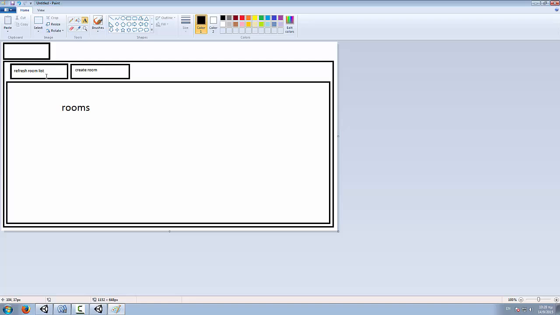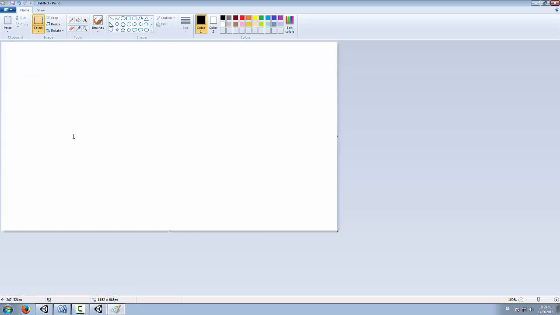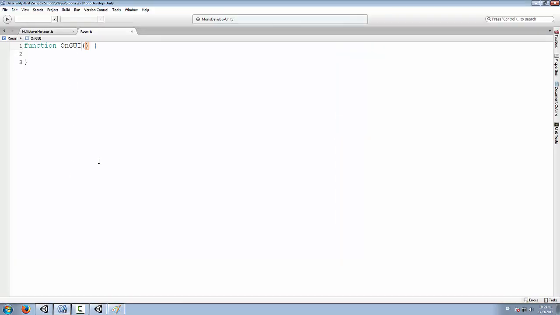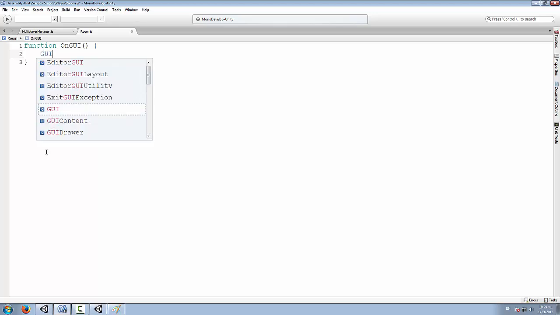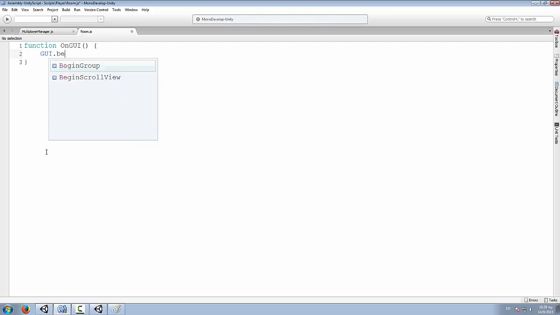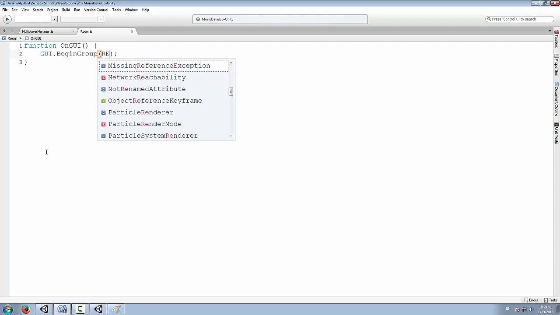Okay. So that will be the basic layout, and this will be achieved not with GUI layout but with rect this time, because we want the specific width and height and positioning things, and you will see later what I mean. So let's create the group, GUI.BeginGroup, and it needs a rect.